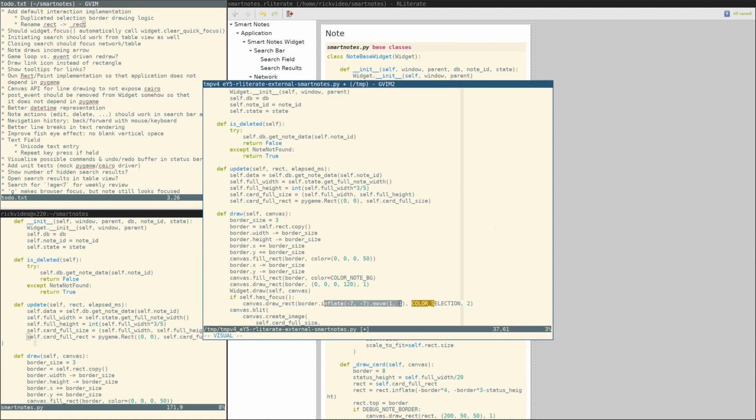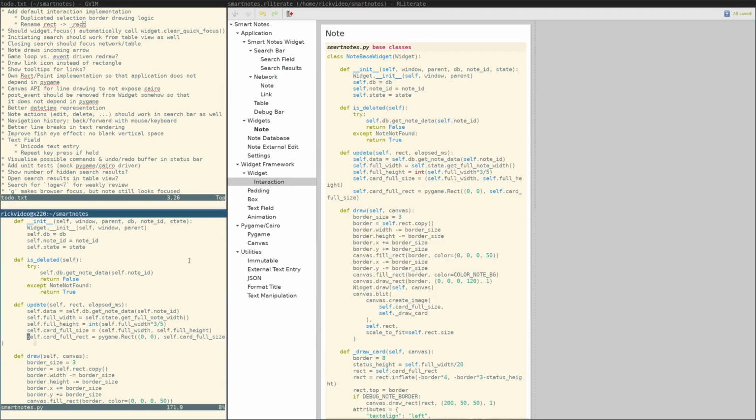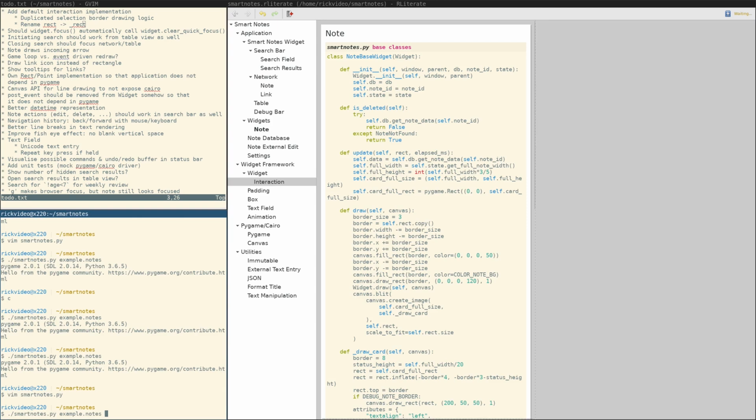The border is different for events. It inflates a bit more, so it looks a bit different. But let's do it like this and we'll see what it looks like.